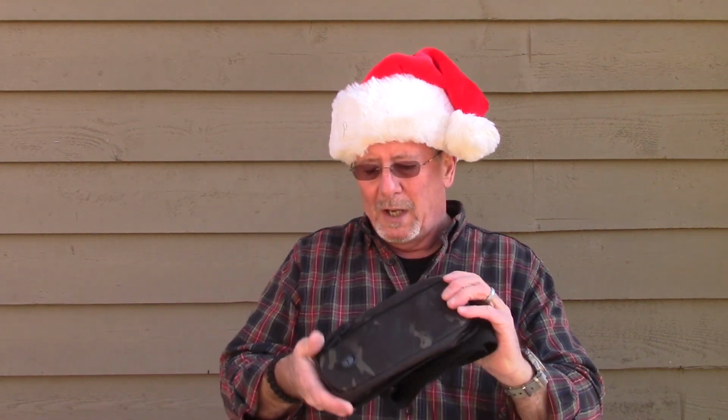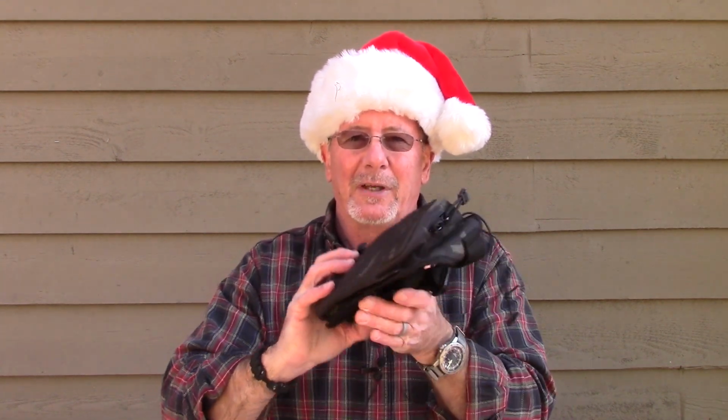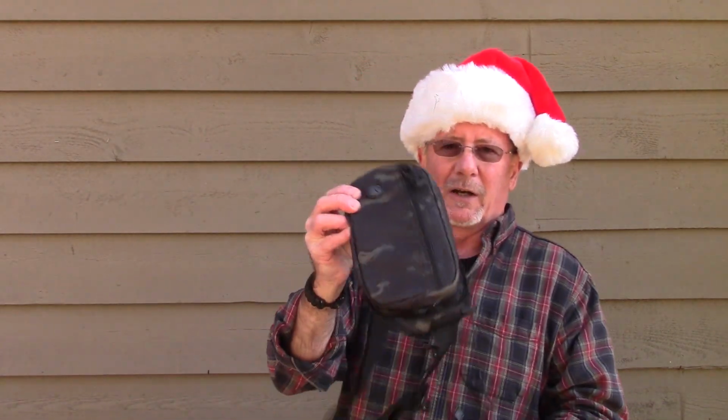If you're jogging or running or biking or whatever, and you just can't carry your normal concealed carry holster, this is a really good way to do it. In my opinion, it's probably not as good as carrying it on your body in a holster, but it's the second best thing. And sometimes that's just not practical. If you're wearing jogging pants or shorts, the holster may not work for you. So it's the Galco Fast Pack, and there are several different versions, but they start at about $80. Again, made in the USA, different colors, pretty cool. I like it a lot.